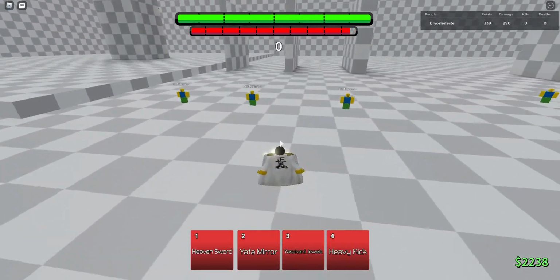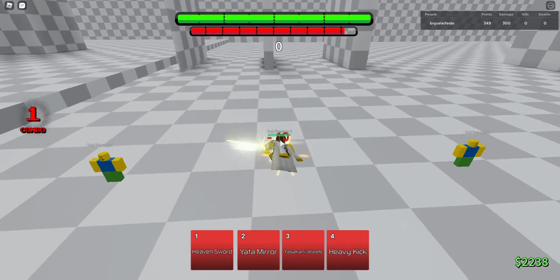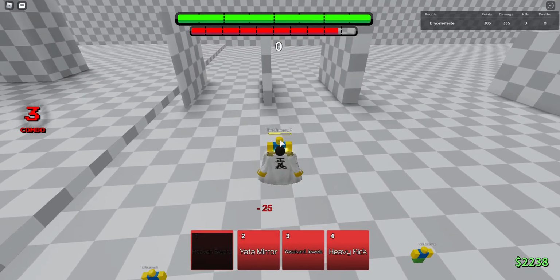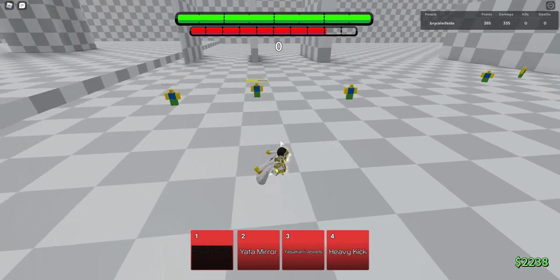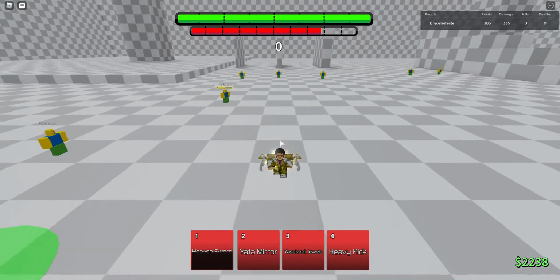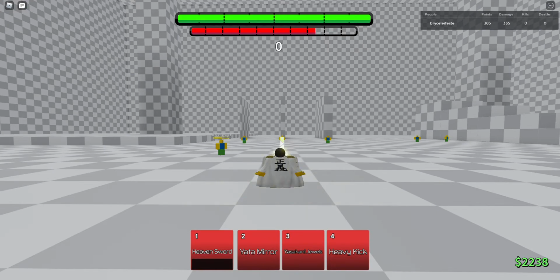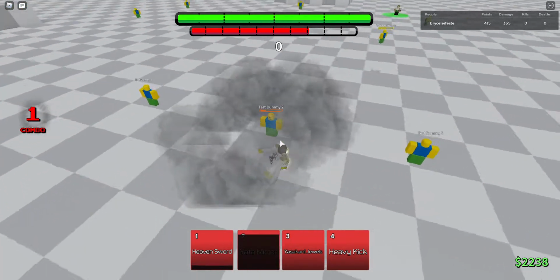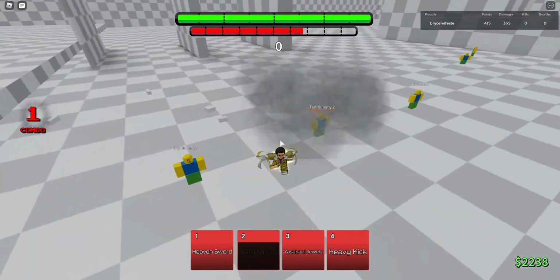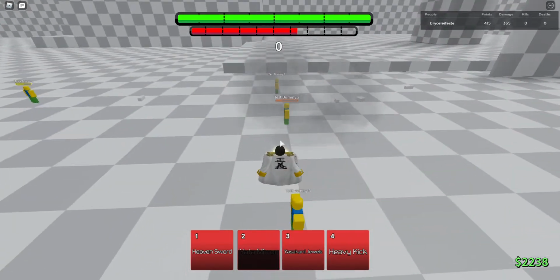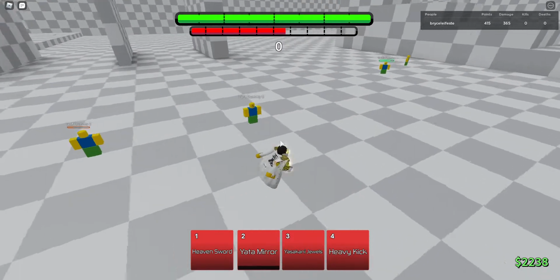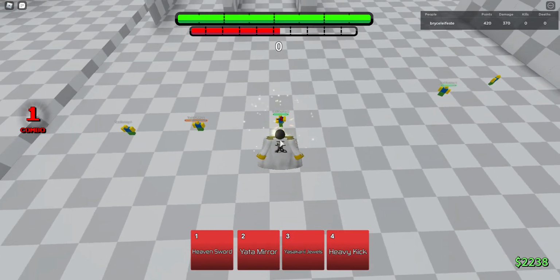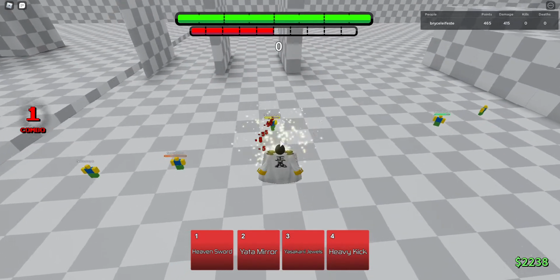His awakening, he has Heaven Sword. This is a guard break. 45 damage. Yadamir, oh, by the way, this move has hella long range. Look at that. 30 damage with that move. And then Yasakani Jewels. This is blockable. His only blockable move is the laser kick.